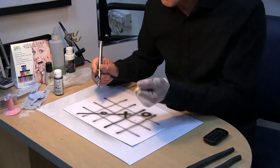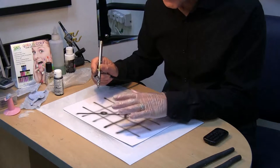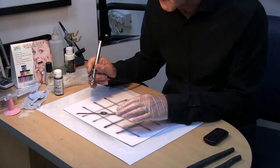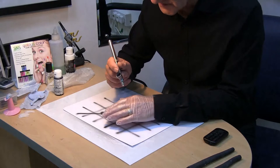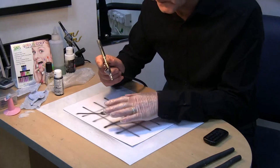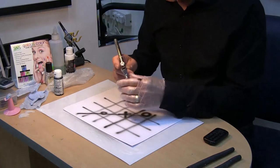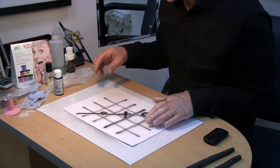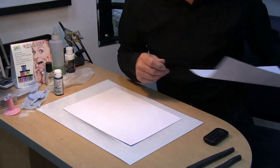Now you notice I'm wearing a glove on my left hand, I'm right-handed, and that's because when we come to do the nails, you're going to get paint on your hand. What you usually do is, before you actually go on to the nail, you will just test the paint flow through onto your hand before you move on to the nail. So let's have a look at a nail. So now we've put that out of the way.